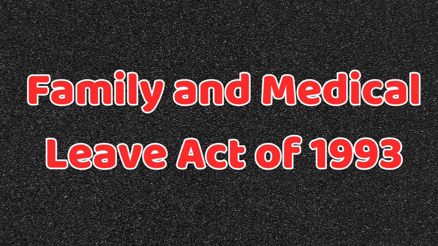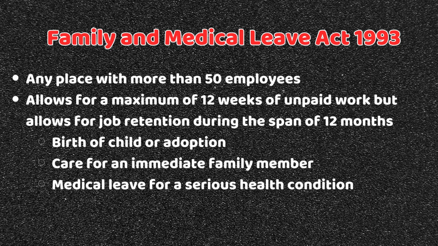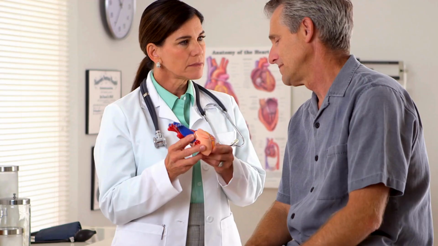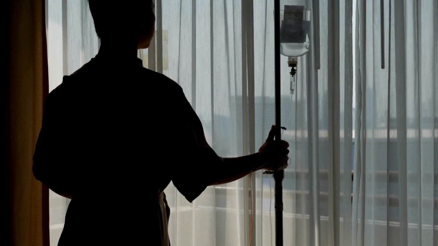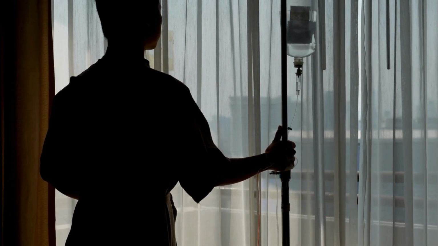Then we have the Family and Medical Leave Act of 1993. For a workplace that employs at least 50 people, this act allows for an individual to leave work for up to 12 weeks within a 12-month span in the event of an adoption, having a baby, a family member that has a health condition that needs help, or if the employee themselves is experiencing a health condition that needs to be dealt with.